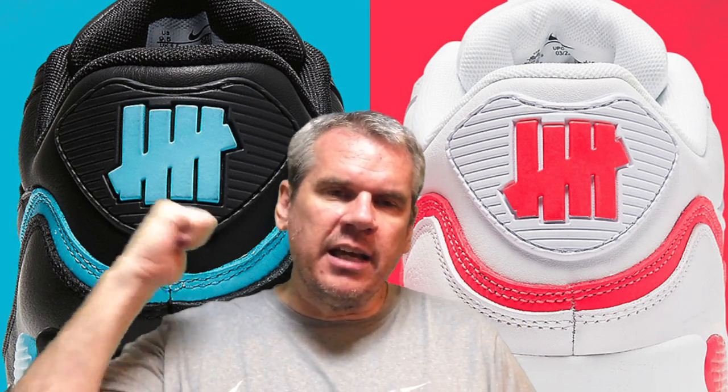Going back to that heel section and those lines that run around the full back end of the midsole — which they didn't do on the Air Max 90s — and going up from that, the classic Air Max 90 branding on the back is best seen through the Undefeated collab, where they switched out the branding to Undefeated's five-stripe tally mark branding. I thought it was really cool — iconic. They've tried to update that on the 2090s with those horizontal lines echoing back to the Air Max 90, but the iconicness of the Air Max 90 is gradually being lost.